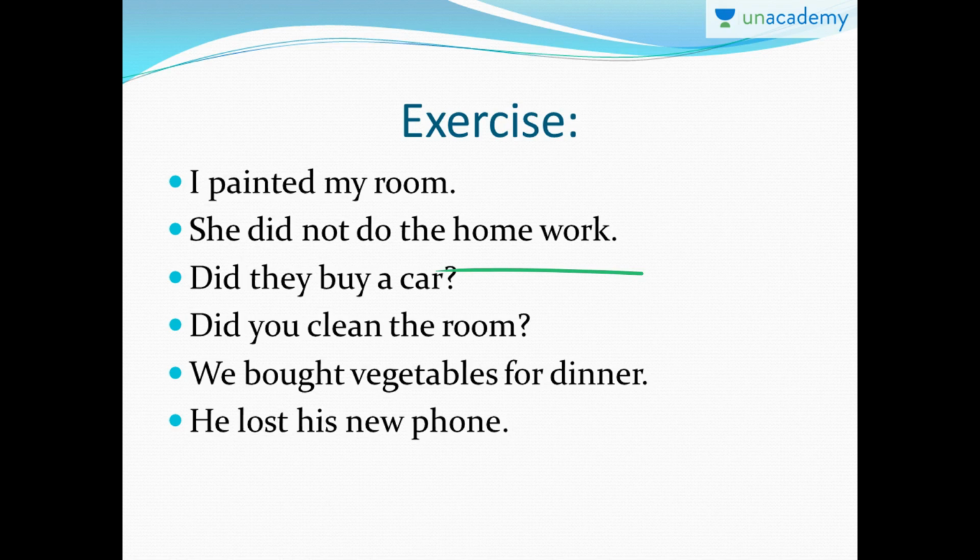Okay. Next one. We bought vegetables for dinner. So here we will come at the end: dinner. What did you buy? You bought vegetables. So, the vegetables for dinner were bought by us. Pay attention, it is bought, not brought. I'm using were because vegetables is always plural. You can't just go by one vegetable, can you? So that's why vegetables are always plural.